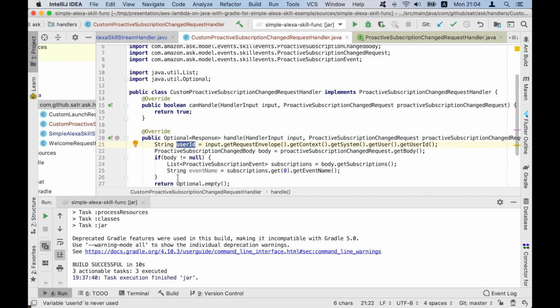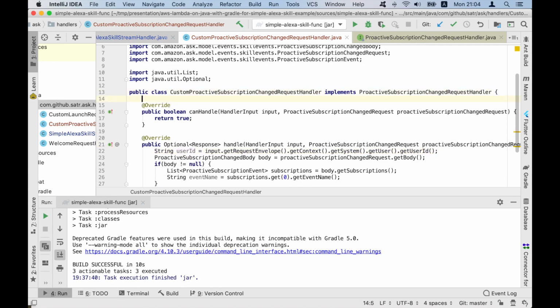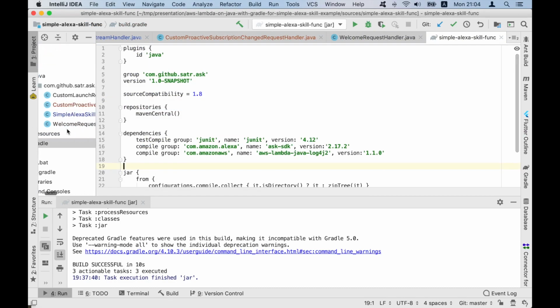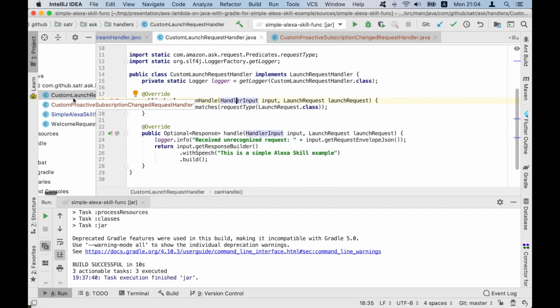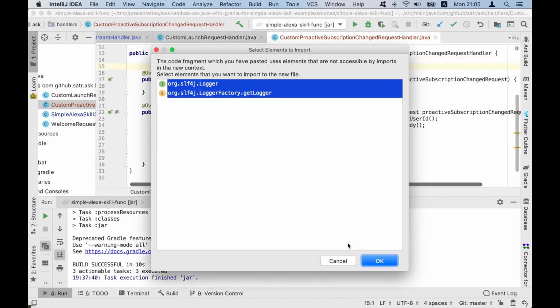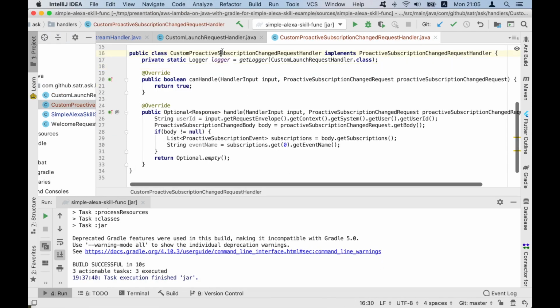What we can do, we can log it out, and to log it we need to use logging. Logger is already specified as a dependency, and you can even find in one of these handlers how this logger can be used. So we need to create the static instance of the logger for this particular class. And then we can start using this logger.